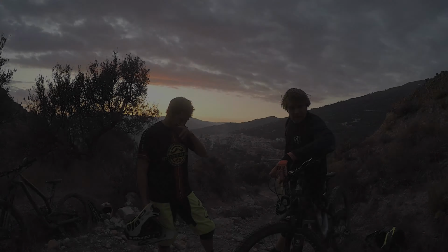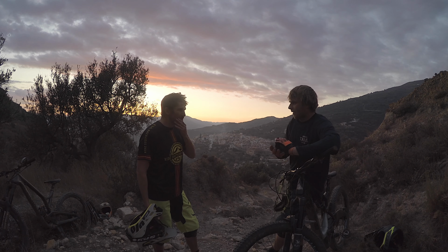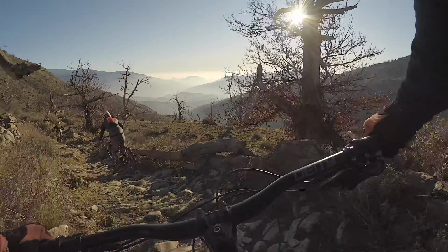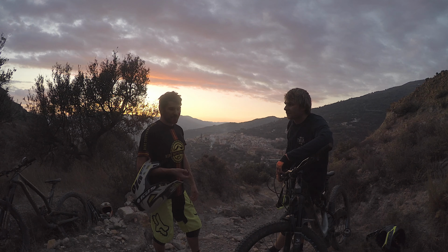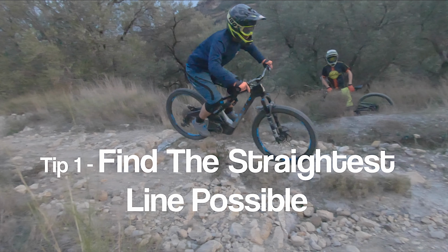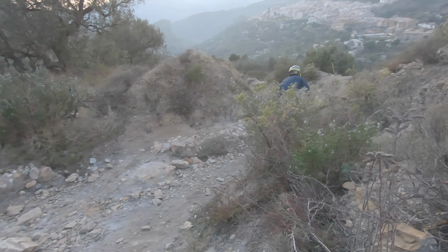That's good. This one's super loose, isn't it? Whereas some of them can be a bit more embedded. One of the other trails, Bulldoze, is like a 12-minute long, flat out rock garden, pretty much. That's an old mule path, so it's really sort of embedded rock. But here is different. It's loose, so you can't rail it quite as hard. You've got to try and pick a straight line and try not to do too much weaving, because you don't know if you're going to hit one that's loose or not.